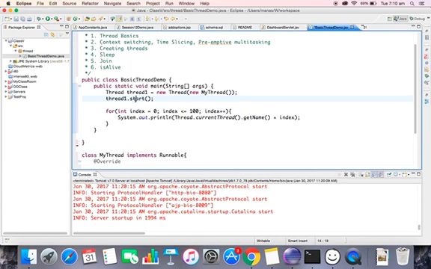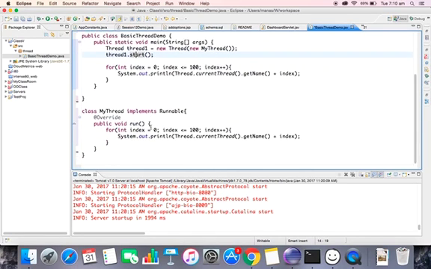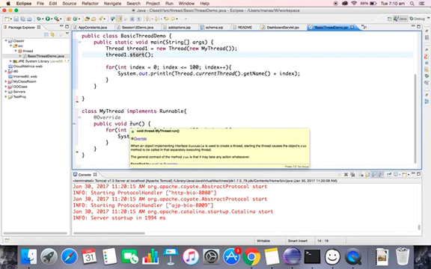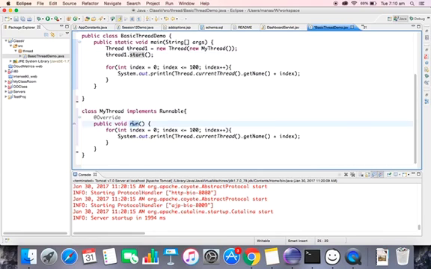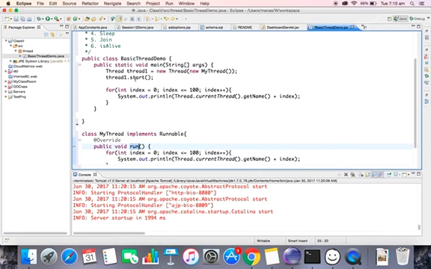This is start and it's not run. The actual function which is inside the thread is the run method, but in the thread basics demo, the way we started the thread is by calling thread.start. It's not thread.run. When you say thread.start, it first sets up many things inside the thread.